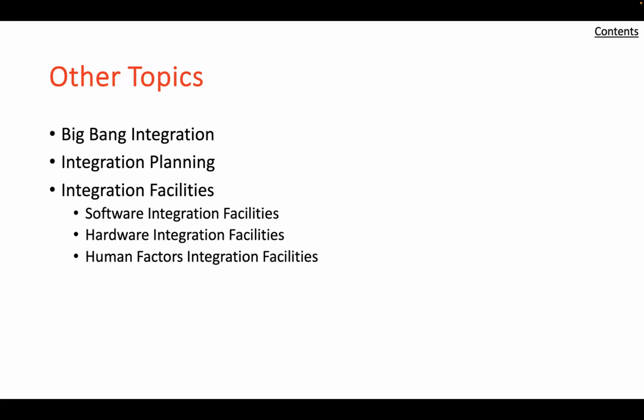Well, lastly, we'll talk about integration facilities and some sub-concepts related to that. As a system concept is being developed, system engineers must identify locations for integrating these system components, regardless of the approach taken. Several considerations are provided, we'll talk about below, for the detailed elements of software, hardware, and human factors as an example. Based on the systems engineering project, location of developers, integrators, testers, stakeholders, users, and manufacturers will drive decisions on where to perform the integration.